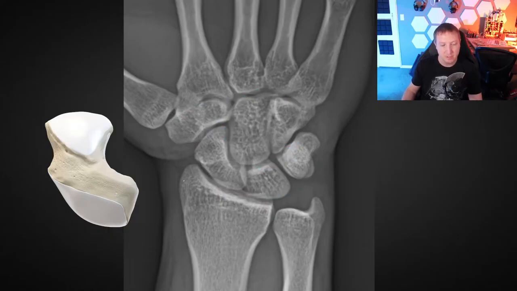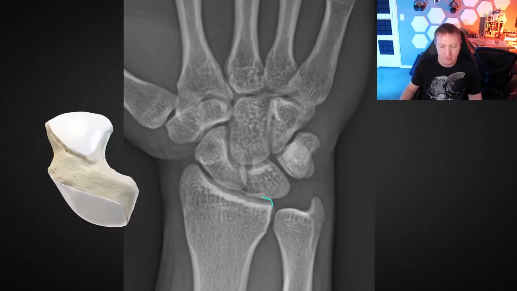All right. And then when we look down here at our radius, we have our radial styloid, and then we curve through here. And because of the slope of the distal radial articular surface being a little bit ventrally tilted, we see the dorsal rim of the radius kind of project up like this. And you can see that there is a little bump here, which separates our scaphoid facet from our lunate facet. And sometimes we'll see that better than others.